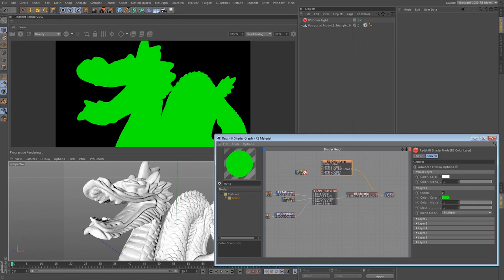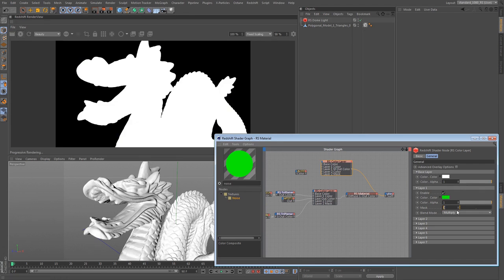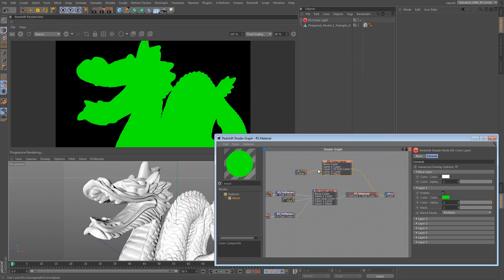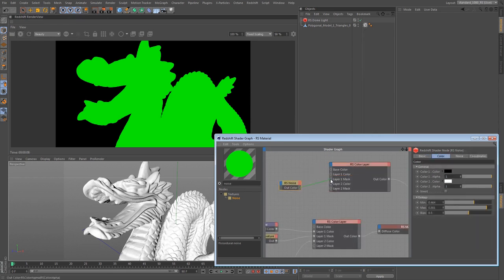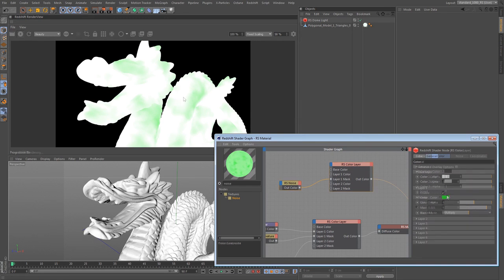So now we're going to take that noise that we just had, and anywhere that it was black, that means it's going to be a mask value of 0. And anywhere that it was white, it's going to be a mask value of 1. So let's plug our noise into the layer 1 mask. And now we can see we're multiplying the green layer onto the white layer, driven by our noise values. Now if I flip this back to normal mode, in this case it should look exactly the same, but if I went and subtracted, for example, now we're subtracting green from white anywhere that the noise was showing up white.